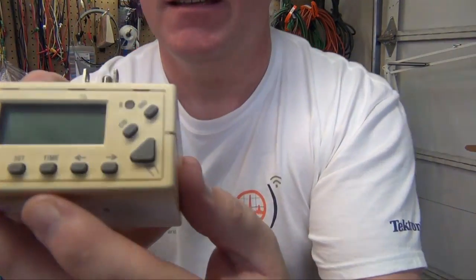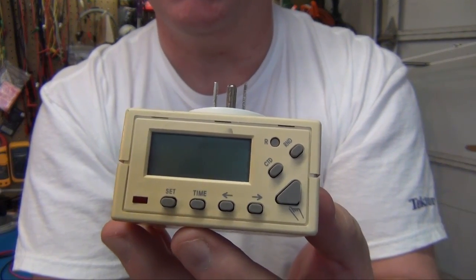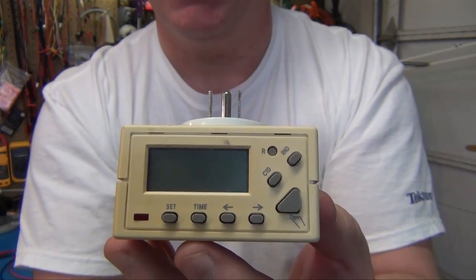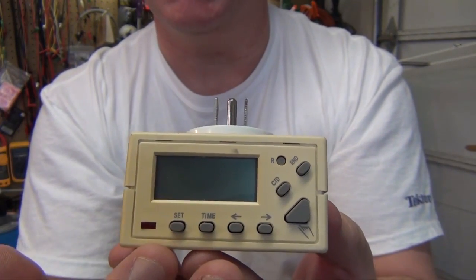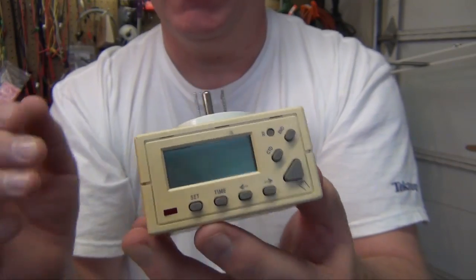It's a really nice timer because it has the ability to set all different types of on-off cycles for your Christmas tree lights, or whatever else you wanted, but we use it for Christmas tree lights. And you can have different times a day, multiple times a day. It's really easy to program. Like I say, used it for years, really like it. Hate the fact that it doesn't keep the program anymore.